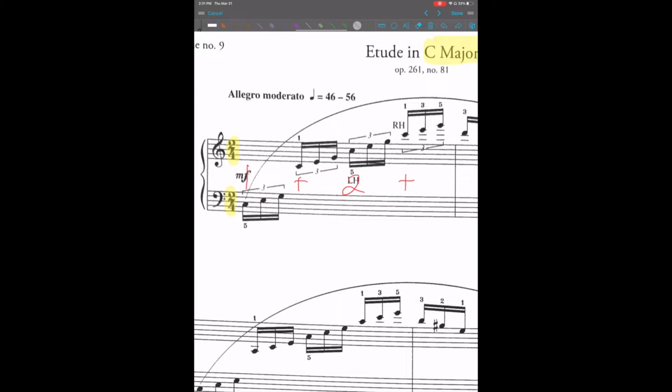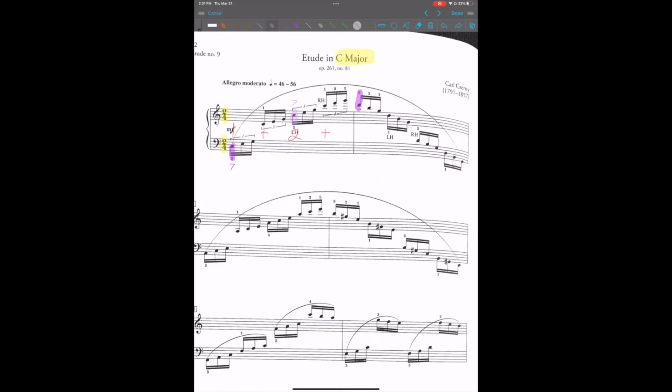Marking that on our score here, we should aim to put more emphasis on the first note of each bar, as well as the first notes of the third triplets. But remember to keep this second beat a little more subtle than the first. Here's a demonstration of this in practice.